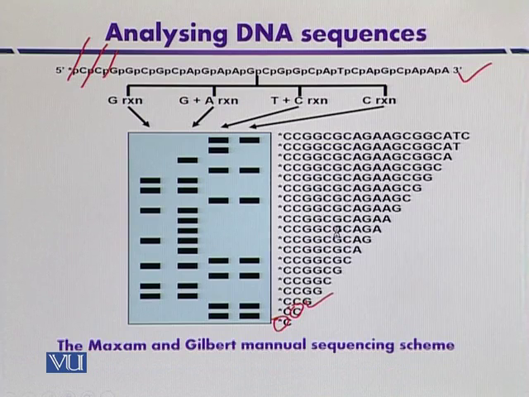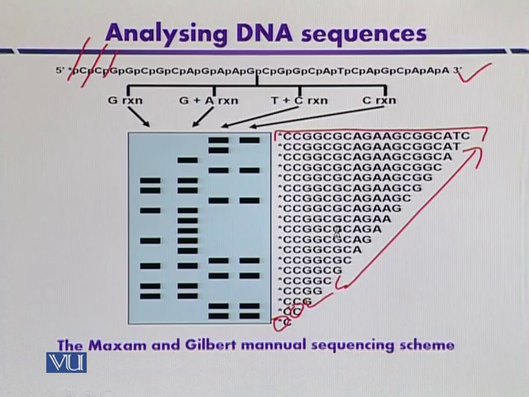So in this way, if we move on in different reaction mixtures, we will get fragments of DNA that vary in length, and that will be separated on polyacrylamide gel electrophoresis. And here we can know the sequence of the DNA in the reaction mixture. So the different fragments that are variable in length will indicate the sequence of the DNA fragment. So this is the basic strategy of the Maxim and Gilbert method, and it is a type of manual sequencing scheme.